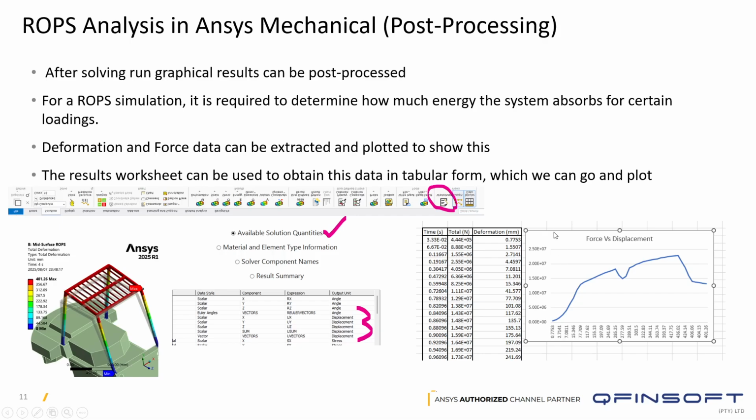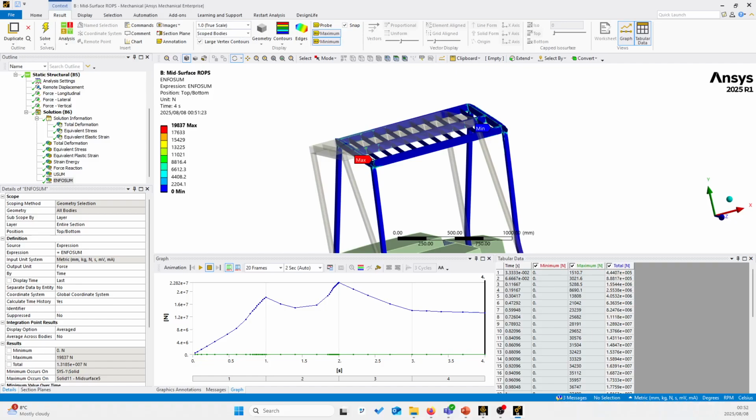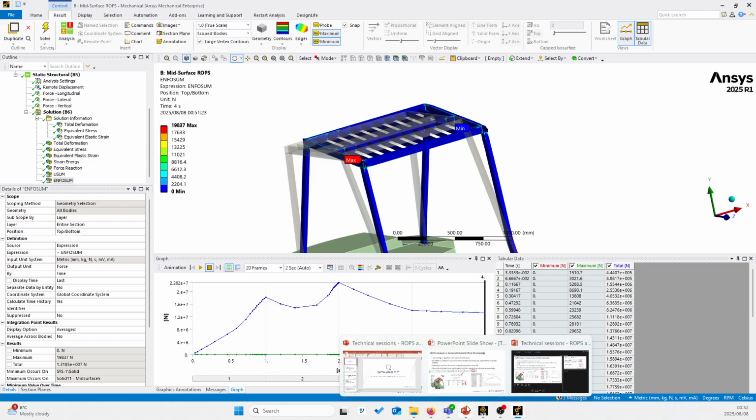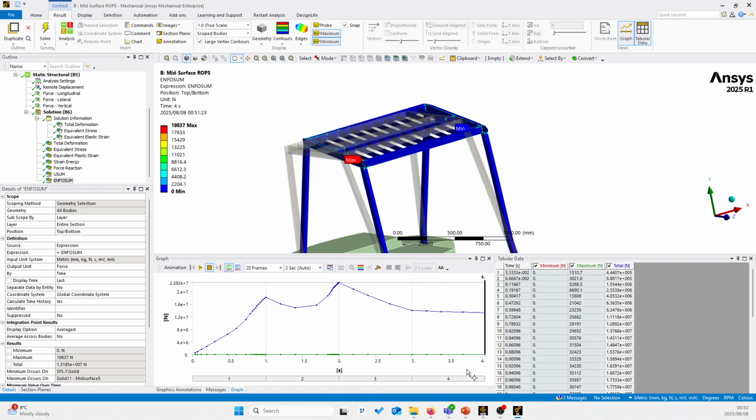From the worksheet we can get that force versus displacement, and we can plot it in something like Excel, and then working out the area under it gives the energy that the structure absorbs during loading, and that needs to be a criterion that is met under those ISO standards. Yeah, and that's pretty much it from this side of the ROPS demo.